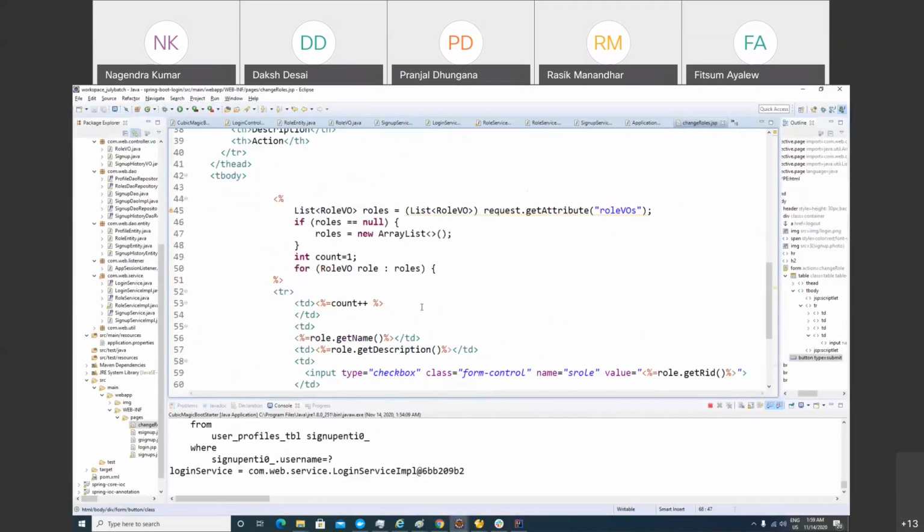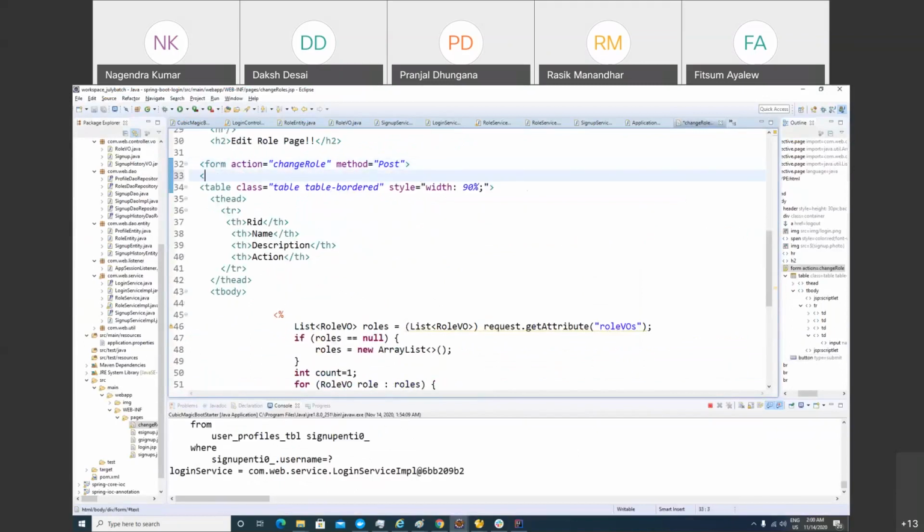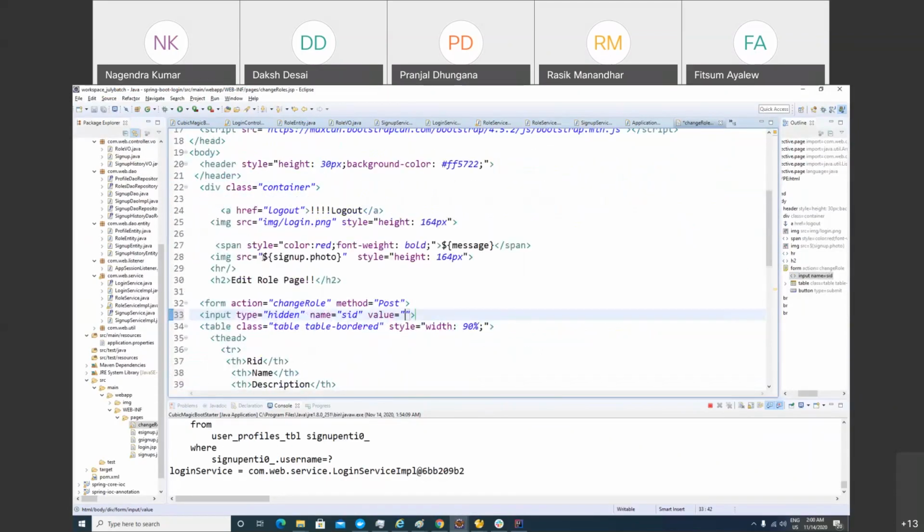But when you submit your form, you can take a hidden field ID of the user. How? Input type equals to hidden. Hidden means it is there, but nobody can see it. So I want to see it in the console. Name equals to sign up ID and value equals to, like, already it is coming in sign up, right?